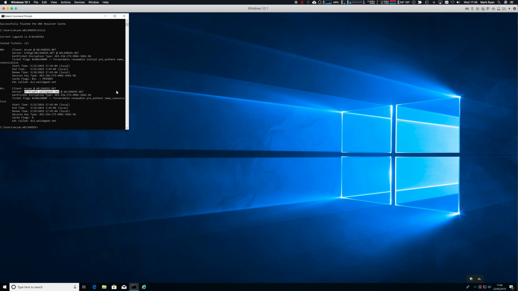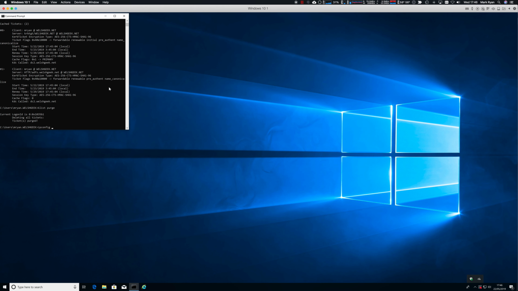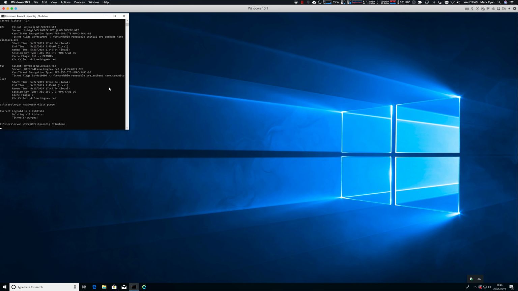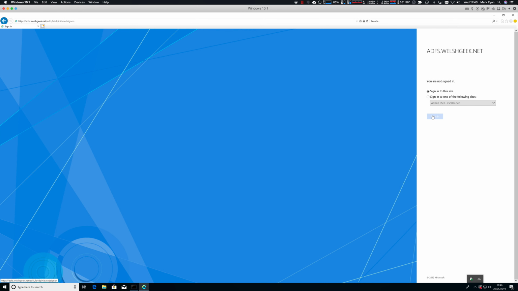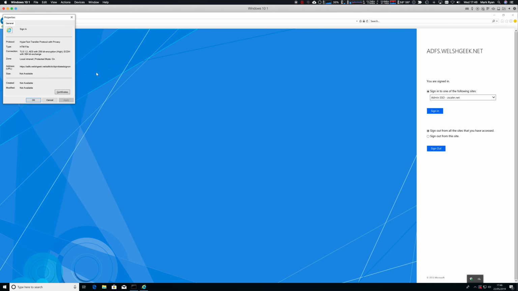We'll just do a klist purge, ipconfig /flushdns, and redo that, so you can see that the sign-in works just for that one page. And then if we look at properties on the page, we can see that it's in the local intranet mode, protected mode is on, and the IDP initiated sign-on worked.